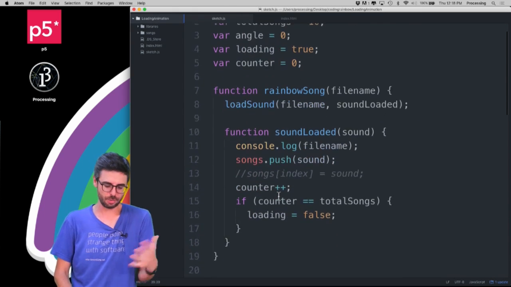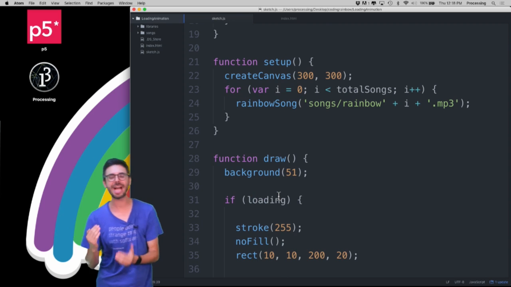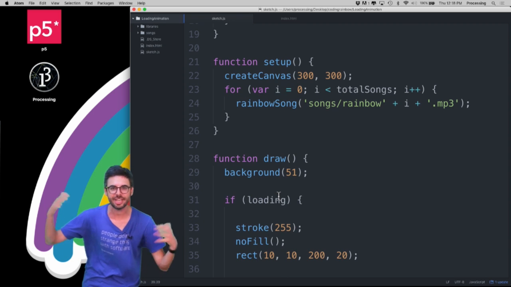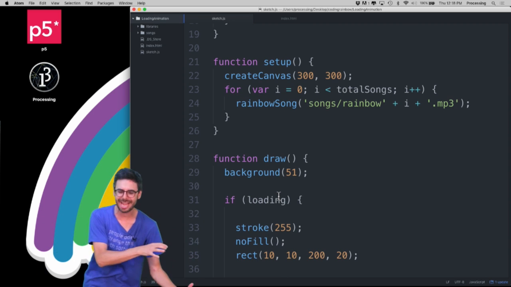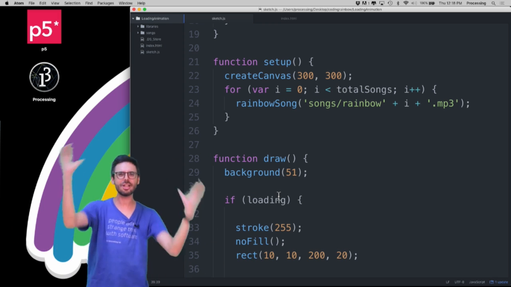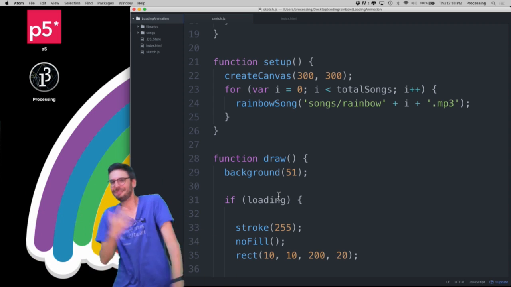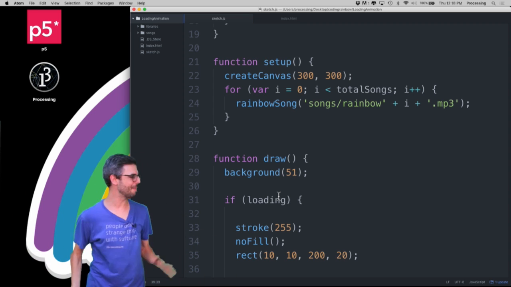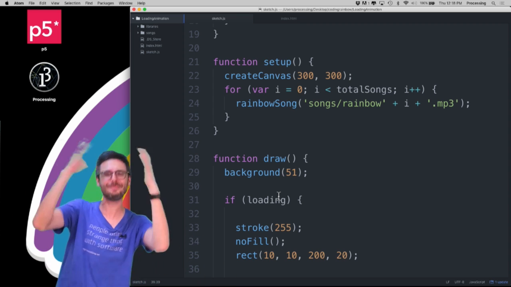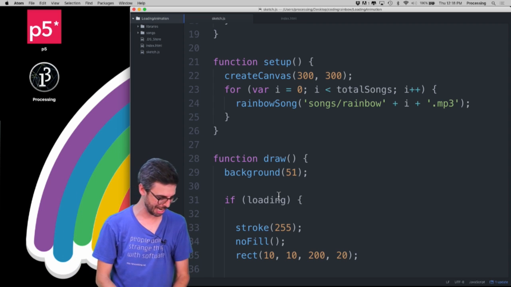Instead of using preload, which I've now commented out, you can call things in setup with callbacks. You can keep track of when the callbacks are finished. You can put things into an array. You can use a closure to keep track of a whole bunch of things with the same callback. There's a lot to this, but hopefully this gave you some JavaScript learning and information and was helpful. Make a nicely designed, more beautiful, rainbow-colored, perhaps, loading animation. Share it with me, and I would love to check it out.